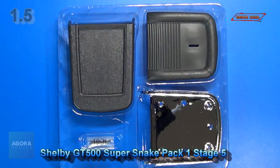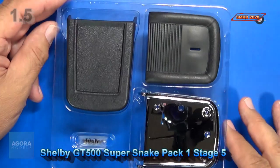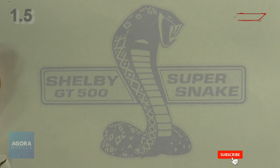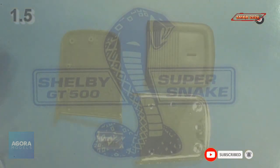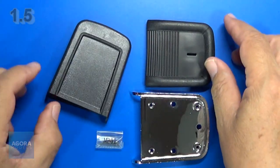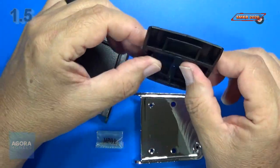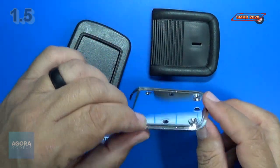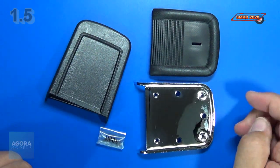Here's step five, parts that comprise the driver's seat back. I'll take these out and we'll get this assembled. I like the graphics on the back of these placards where the parts come in. Pretty cool. The seat back itself is a hard plastic. The front side of the seat back is rubbery, a little softer, and of course we have some very nice chrome plating for the trim, and we get some MP01 screws.